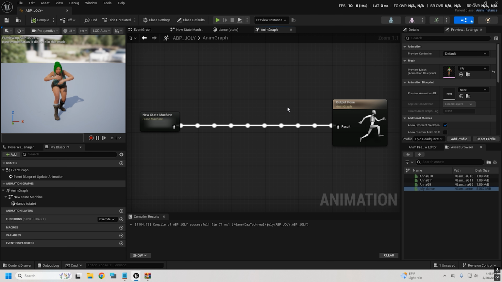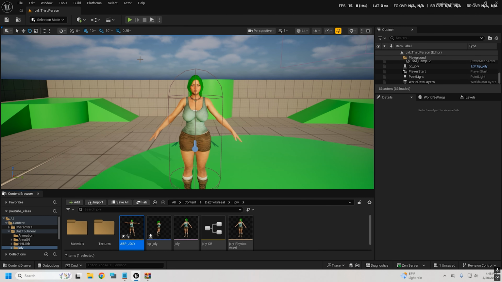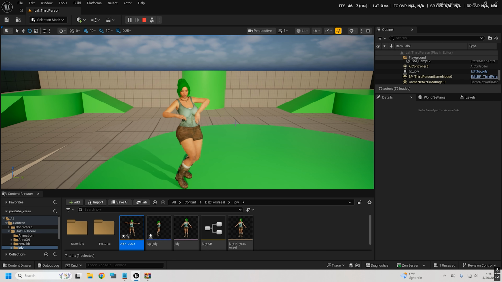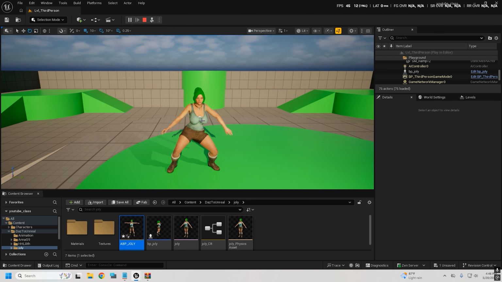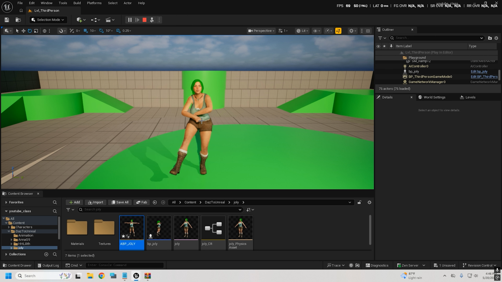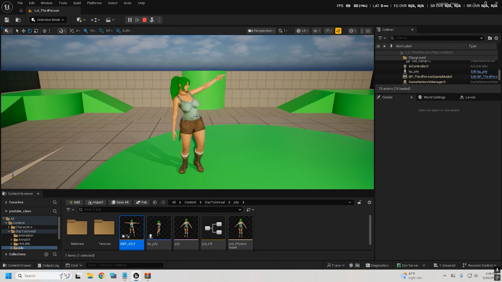If you don't know how to make a Third Person animation blueprint for your Unreal Engine character, you can watch my previous video. I have two or three videos about it. Okay, so now you can see we have an animation, a movement of our character. You can notice our character doesn't have any kind of physics here. So we are using the physics now. This is pretty easy.